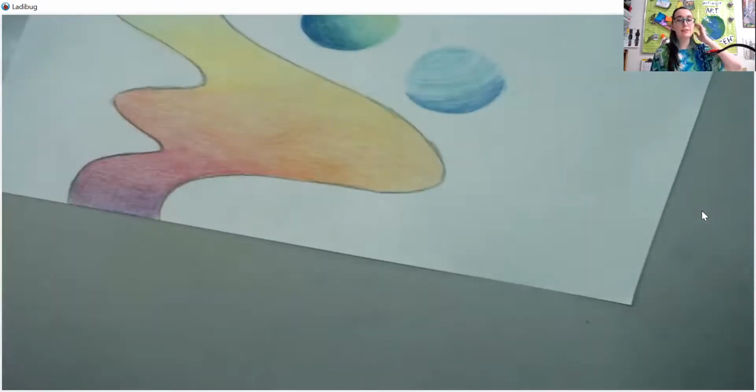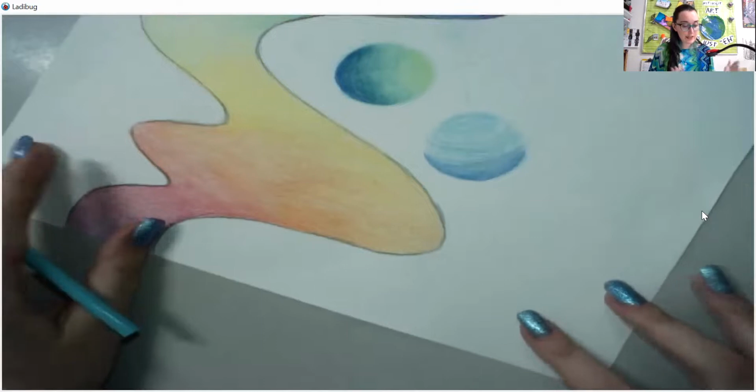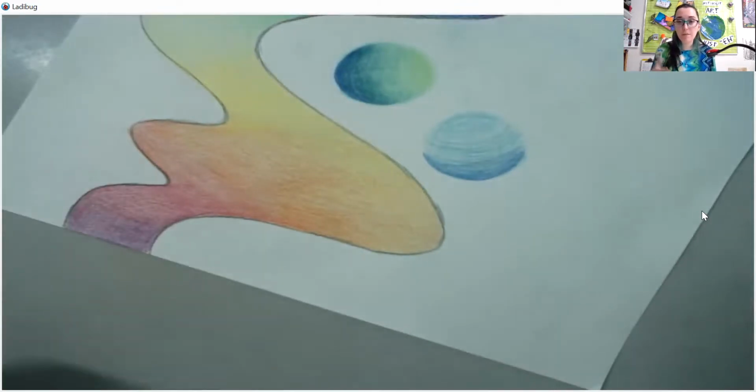I'm going to assess this, look at it, and see: are the colors where I want them? Are the lines curved? Does this look three-dimensional so far? For me, it's yes, yes, and yes. If not, go ahead, pause this video, keep working till you get to this point, and then you can hit play. But again, I'm in that spot where I'm ready to continue moving forward.